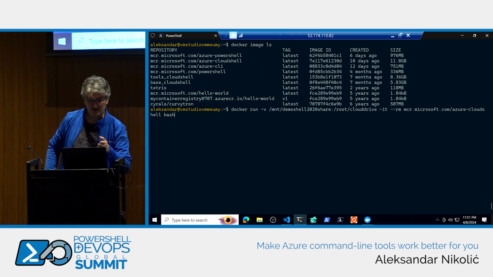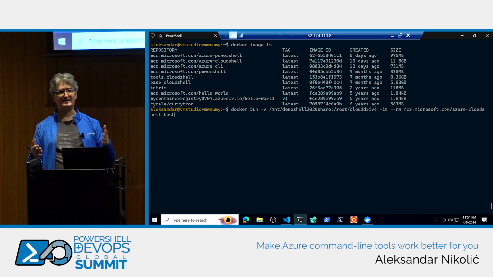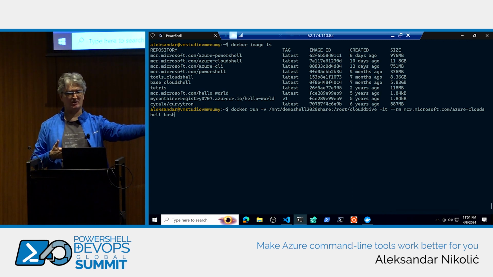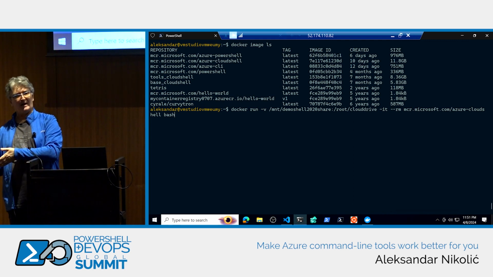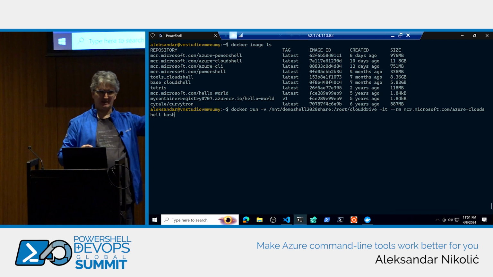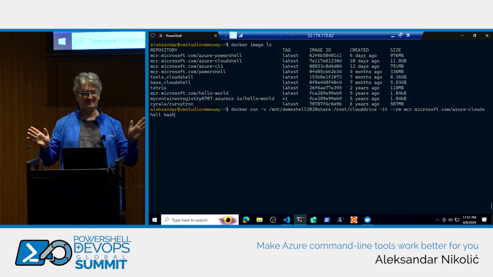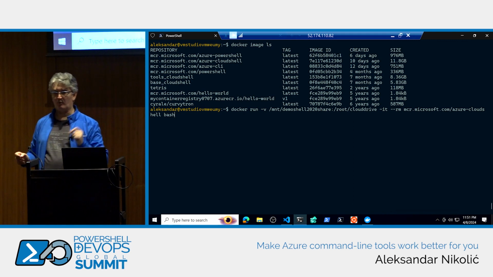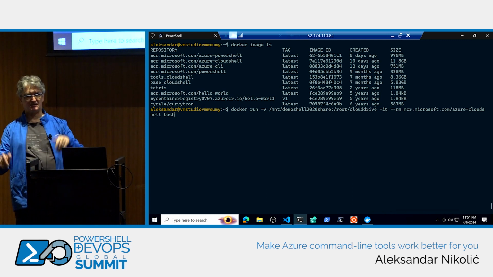docker run --volume, and then it's mounted as mount, and then this is the name, demo shell 2020 share. That's the name of my file share that supports Cloud Shell in a browser. And I'm mapping that to /root/cloud drive. Why? Because when I'm in a Cloud Shell originally, the things that should be preserved from session to session go to the cloud drive folder. So I want to mimic that, but I could use any folder in a container that I liked. But I just wanted to, because I will work there as a root user in the folder cloud drive, right? So that's something that I did.